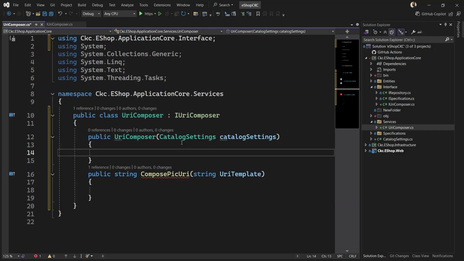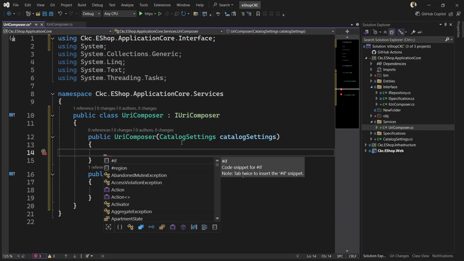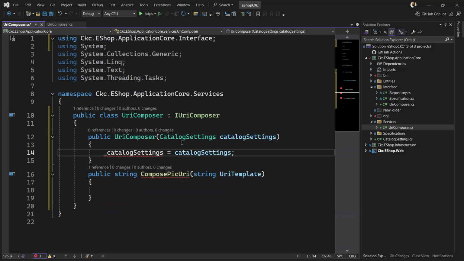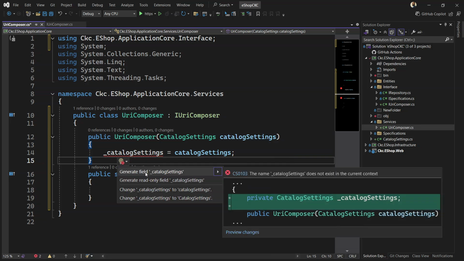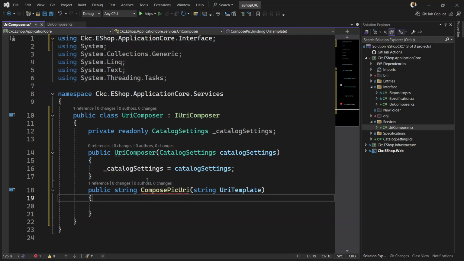As you might already be accustomed to doing, we are going to use a private read-only variable and assign the catalog settings to it. Using these catalog settings, we are going to replace our URL with the actual one which is set up in the catalog settings.